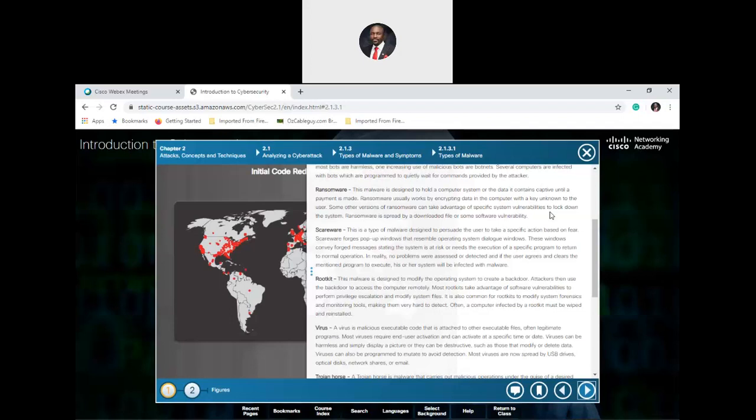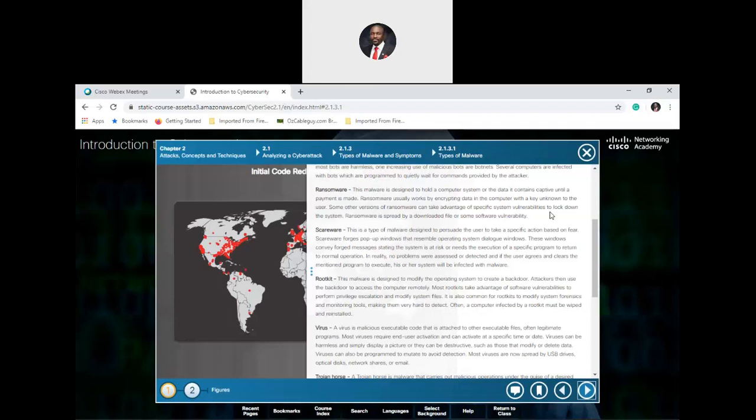The next one is the rootkit. This malware is designed to modify the operating system to create a backdoor. So you see, this rootkit actually is targeted at your operating system. And what is a backdoor? It is just another way the person can gain access to your system.